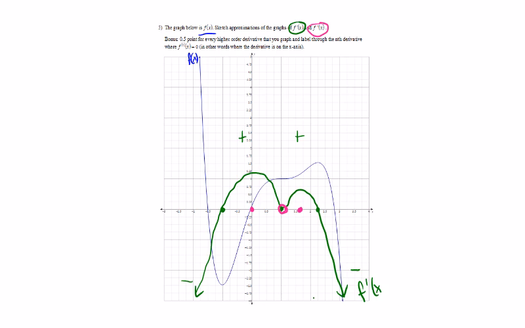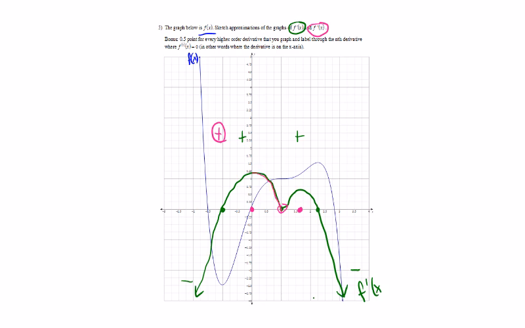So it happens to be a valley. It happens to be on the x-axis where my 0 is going to be. And that happens a lot of times when you have that kind of flatten out point, right? Where it goes up, levels out, and then it keeps going the same direction. All right, so with these pink dots now, I want to find on either side. So the green line here is increasing on the left of this first pink dot, and so I'm going to put a plus up here.